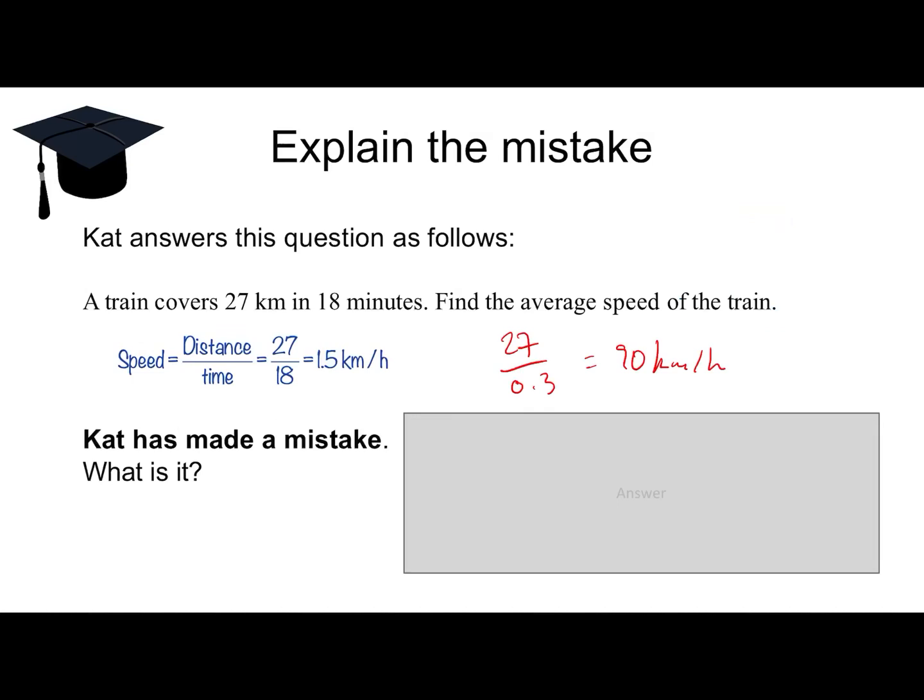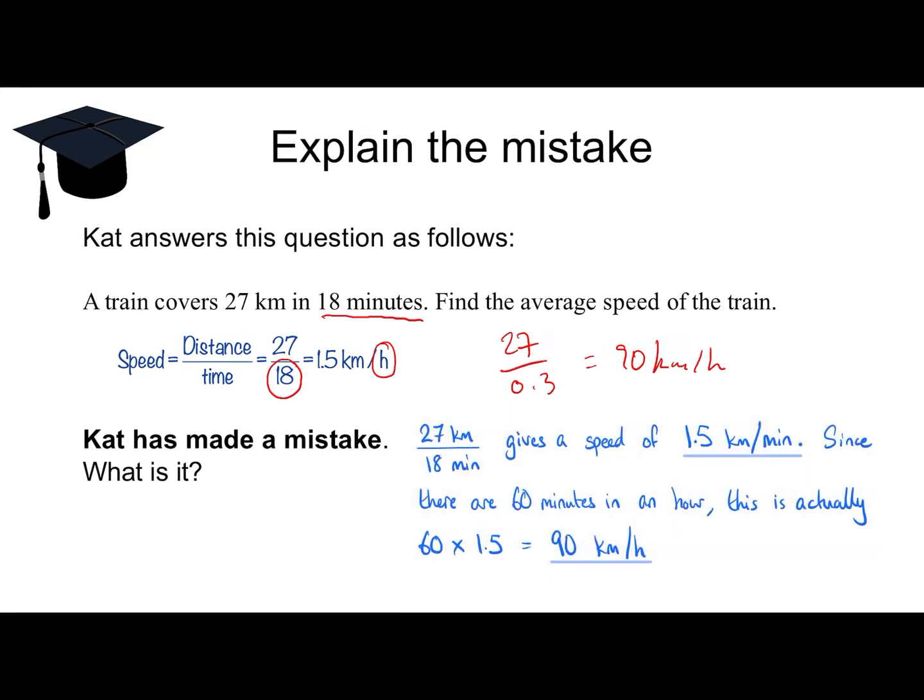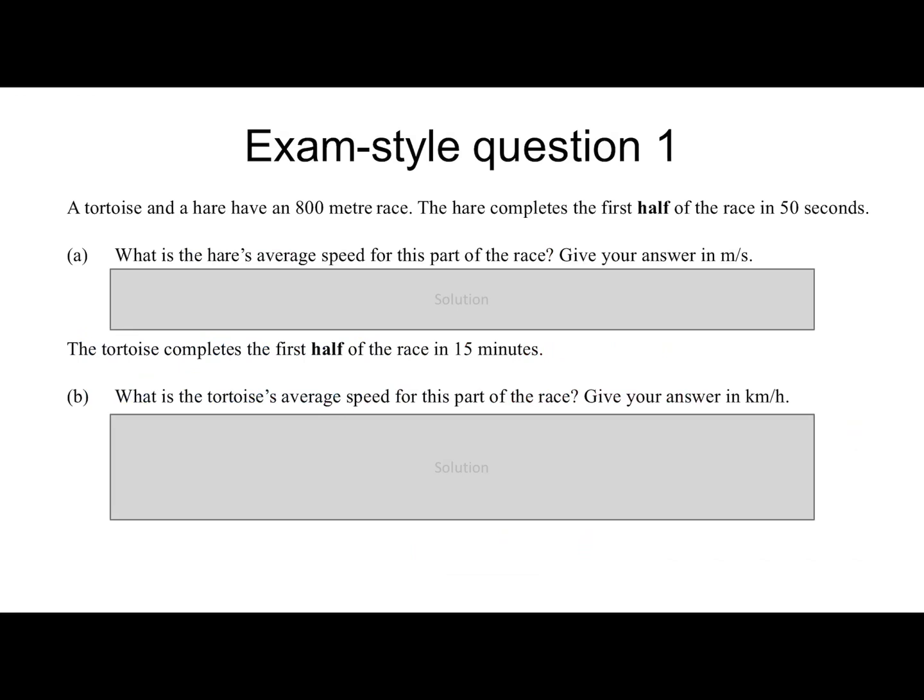Be happy to help. Okay, here's a spot the mistake. Well, I've already kind of cleared up what the mistake is here. They've used 18 minutes but then the answer is in kilometres per hour, but that doesn't make sense at all. So what you need to do is change 18 minutes into hours. So it's 18 as a fraction of 60 minutes. 18 divided by 60 is 0.3. And so you do distance over time, 27 kilometres divided by time 0.3 hours. It's 90 kilometres per hour. That's the common mistake that got made.